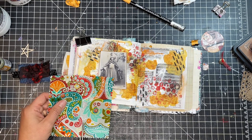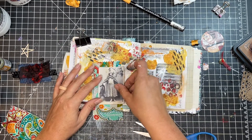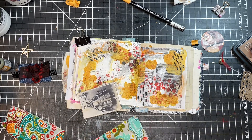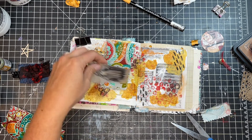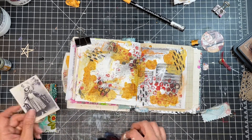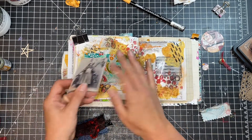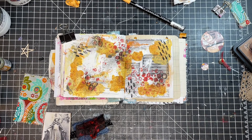Moving on to the focal point, I picked another piece of fabric that had some of the colors I was already working with, and I wanted to use that as a frame for the black and white picture that I had. So I tore a little bit of that apart so I could put it behind my picture to add a little pop behind it. Then I just take some time with the pieces I've put together, playing around to get an idea of where everything might go — which side I like, vertical or horizontal — working out how it's going to look before I glue anything down.